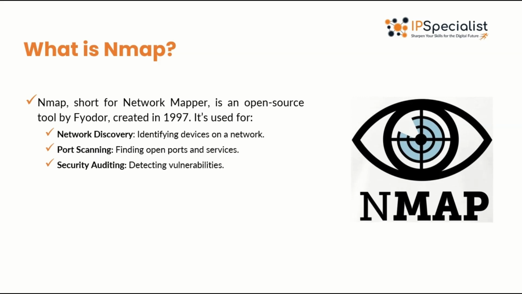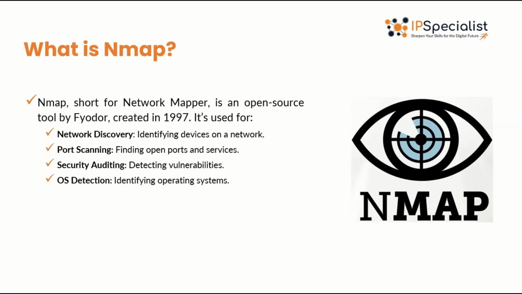Then there is security auditing. By detecting those open ports and the services tied to them, Nmap can highlight vulnerabilities like outdated software or exposed services that need better protection. Don't forget about OS detection. Nmap can guess the operating system and version running on a target, allowing you to tailor specific security measures to address known weaknesses in those systems.